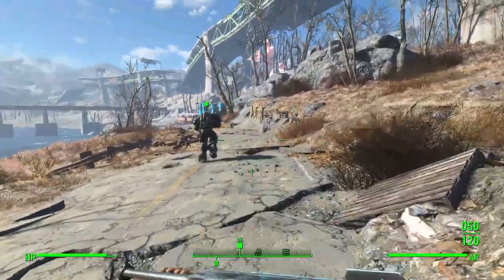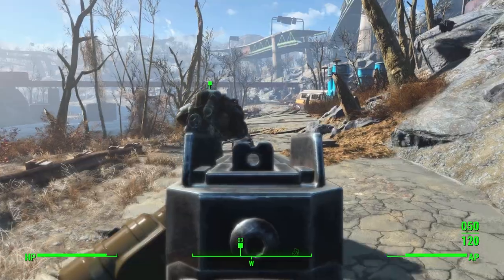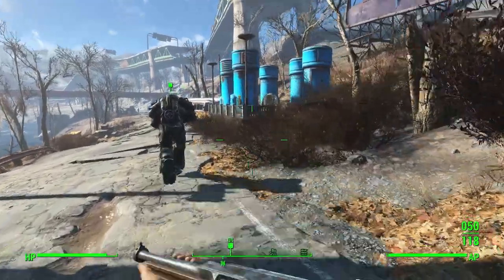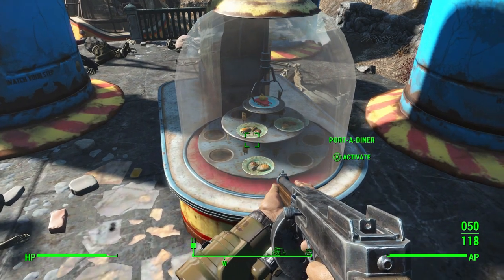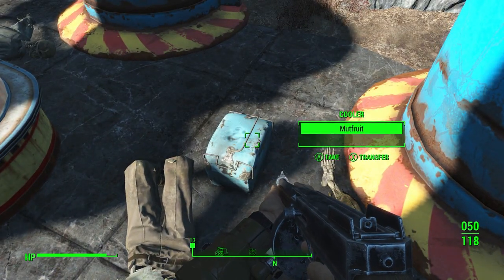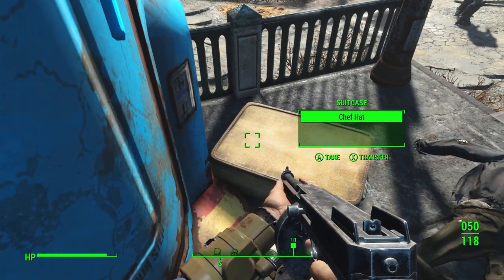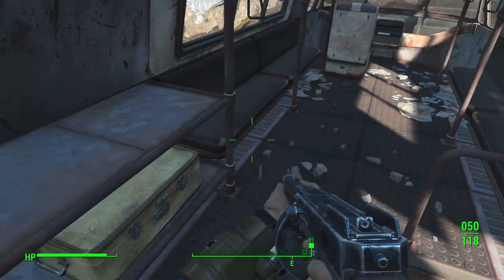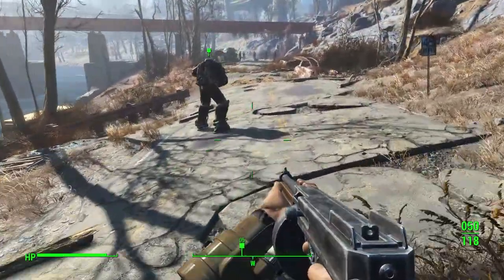There's so much stuff around here, isn't there? You can just literally loot for days. Can I kill these birds? Yes. That was 100% out of curiosity. Can I win this? Nope. Nuka Cola. I'll definitely take that mutfruit though. Ooh, a chef hat. All right, anything in here? No. All right, let's go. Ooh, look at all these people.